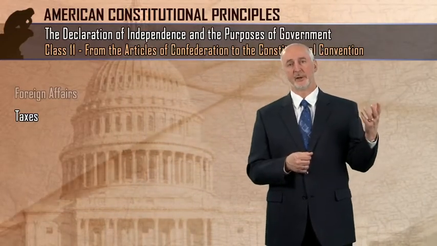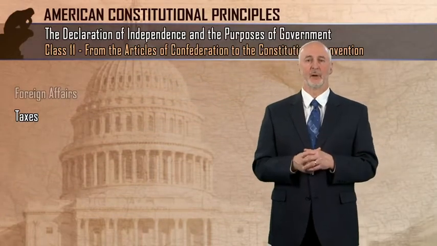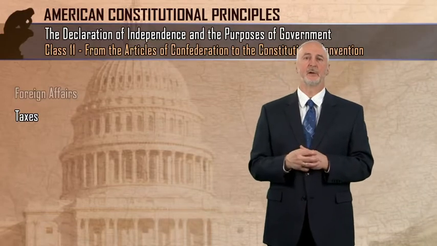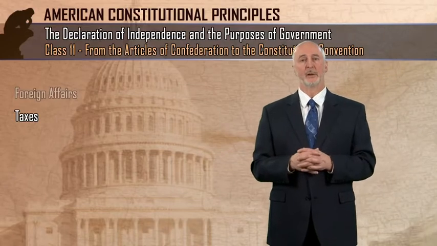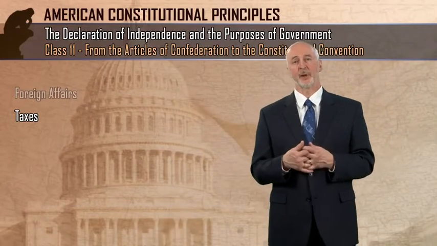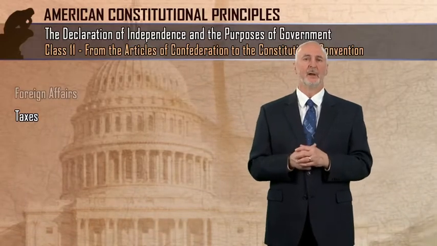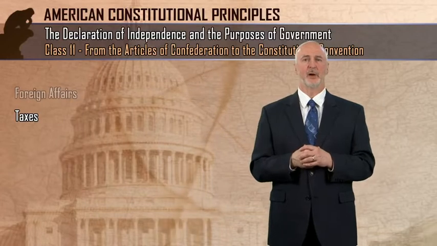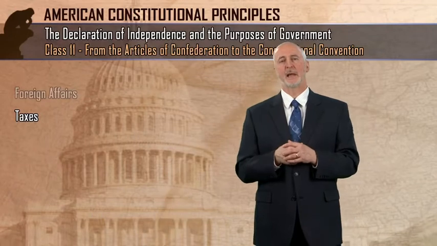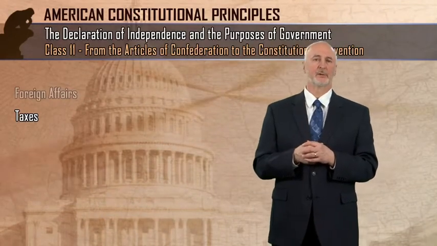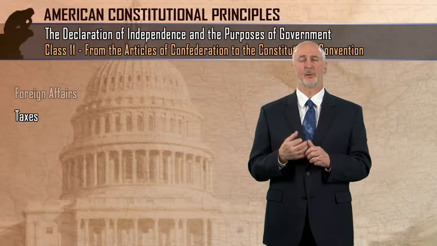If you're in a state that has paid the requisition for whatever the particular purpose was, and then you see other states that are not paying for whatever reasons they consider adequate, it might be awfully tempting for you not to pay as well. And that meant that there was constant instability in the financial situation of the new government. The new government couldn't really be sure that it would actually get the money that it needed. So the absence of an effective taxing power is also a problem.